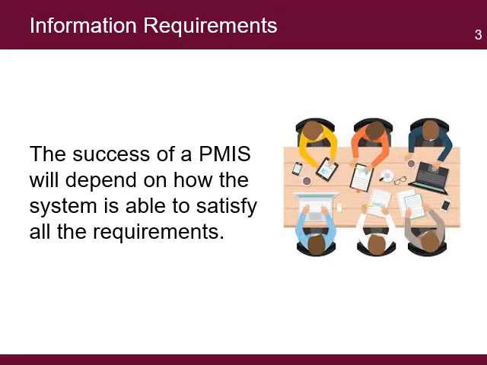Determining the right level of a PMIS depends entirely on the information requirements of the project. A project manager needs to understand information requirements not only from the project, but from key stakeholders. The success of a PMIS will depend on how the system is able to satisfy all the requirements. In the next slides, you will see some of the important factors a project manager needs to consider when identifying information requirements.